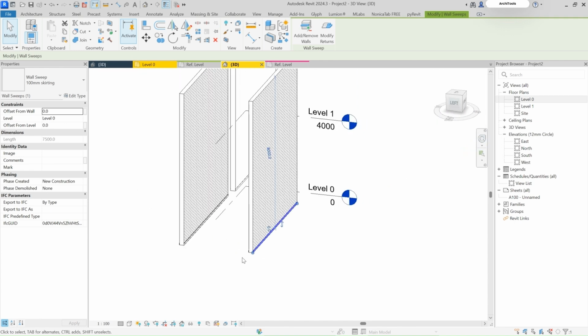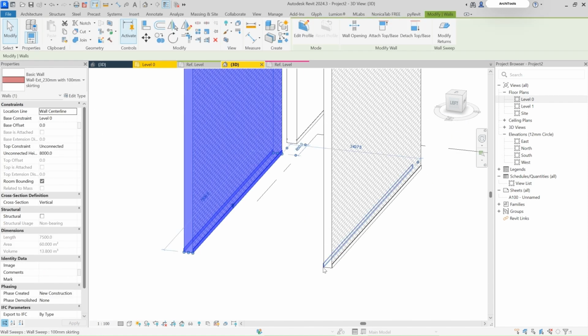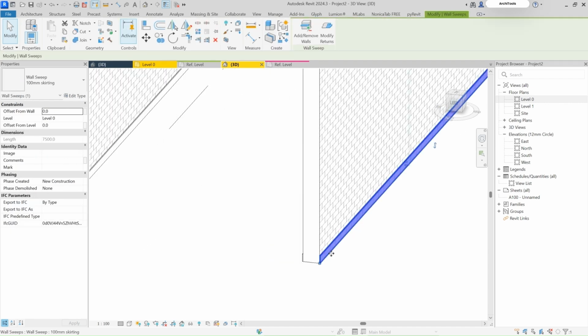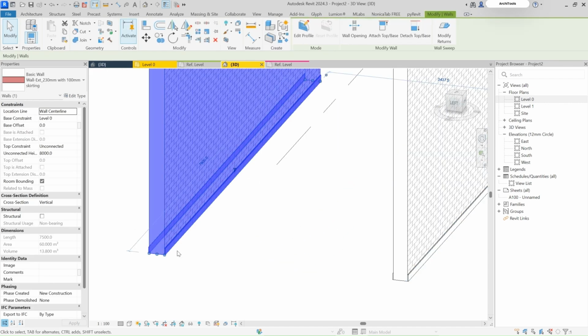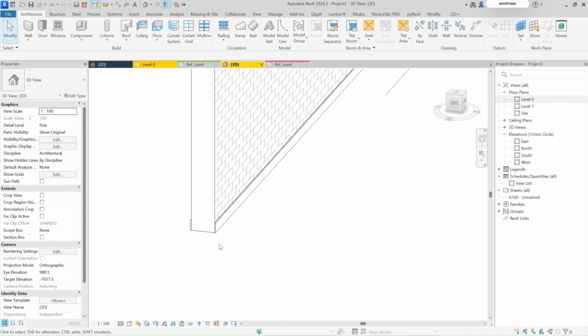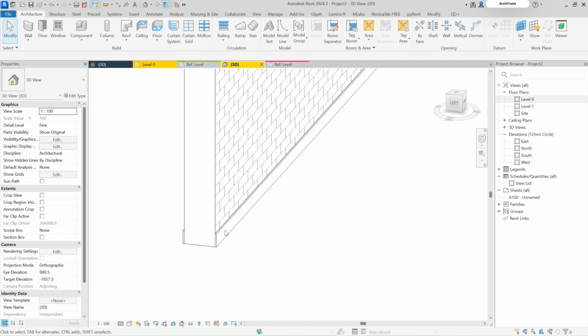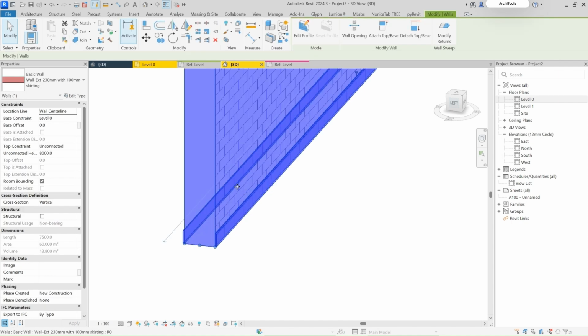Similar case is for the reveal as well. One more thing I would like to discuss is that once you select any wall sweep or any wall having that wall sweep, you can find we have some pointers. This is for adjusting your wall sweep profile. So if, for example, you want your skirting to be on this edge of the wall as well, for that you just need to select your wall. In this case wall sweep is inside, so you need to select your wall in order to select your wall sweep. And after that, once you select, there is an option for modify returns.